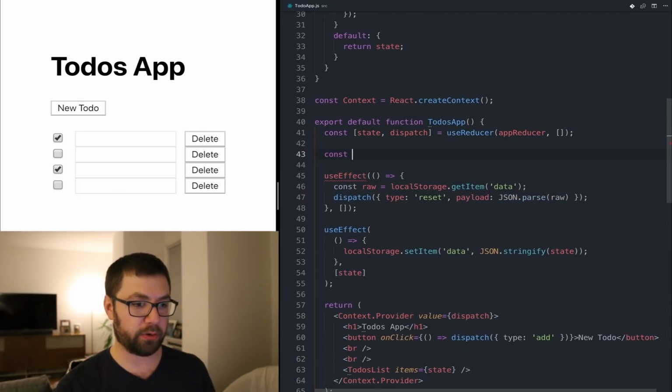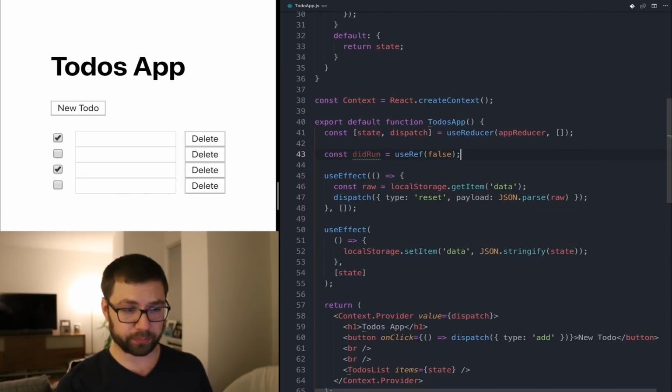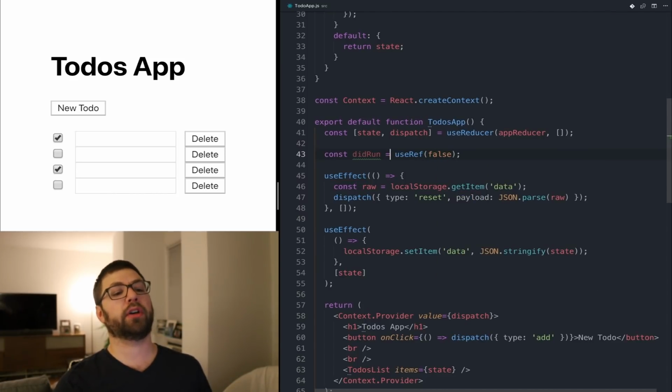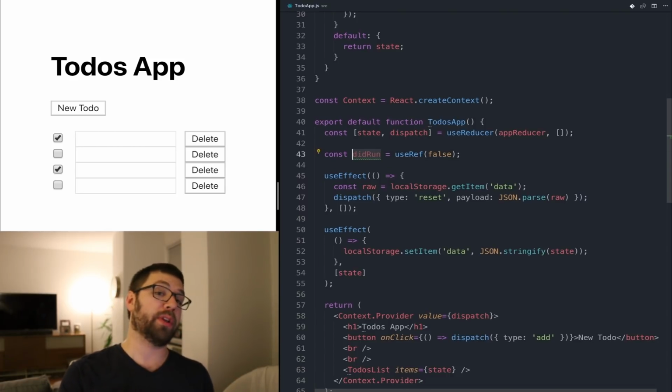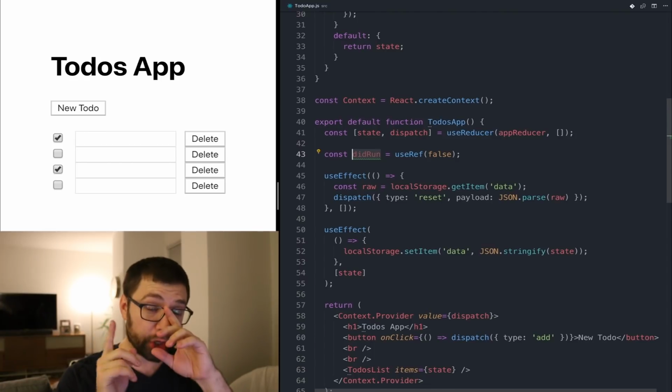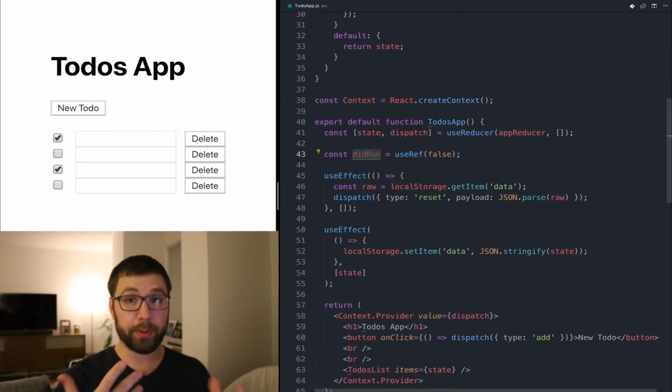So what we're going to have here is we're going to say did run. I'm going to say useRef, and the default value is going to be false. And what this does, useRef here, is did run is now an object with one property of current. And that property current is designed to be mutable.